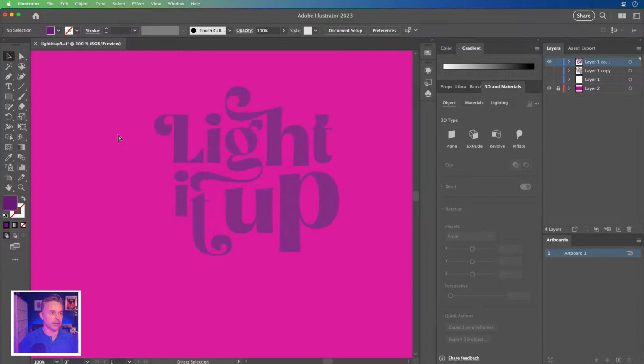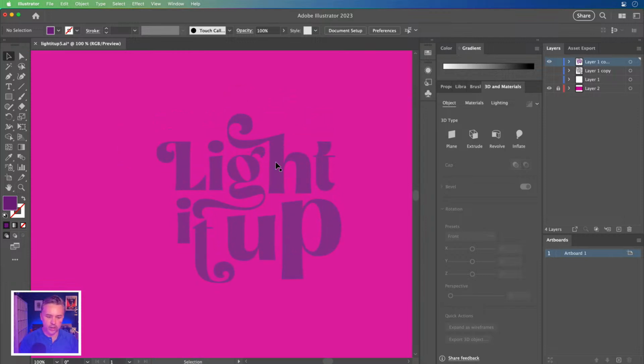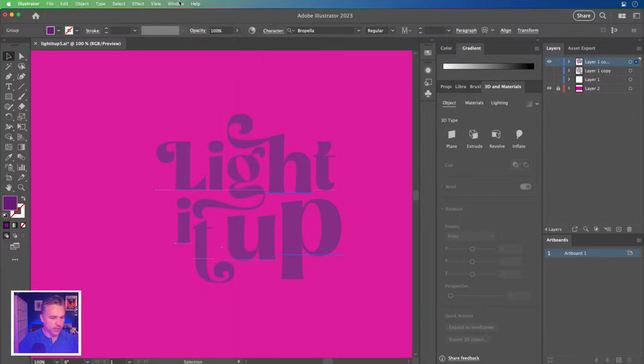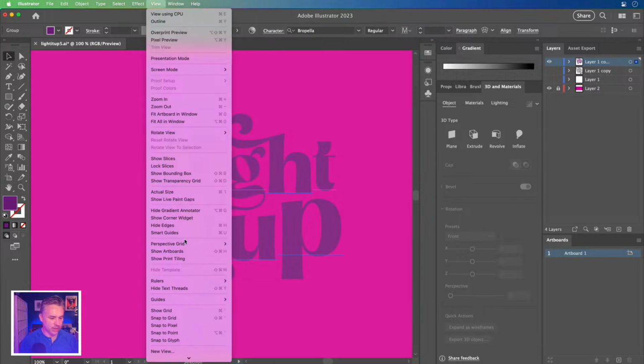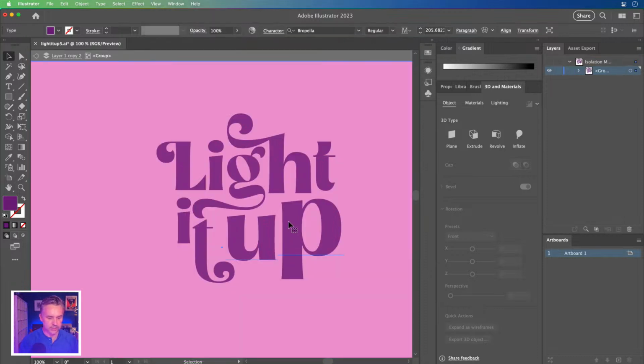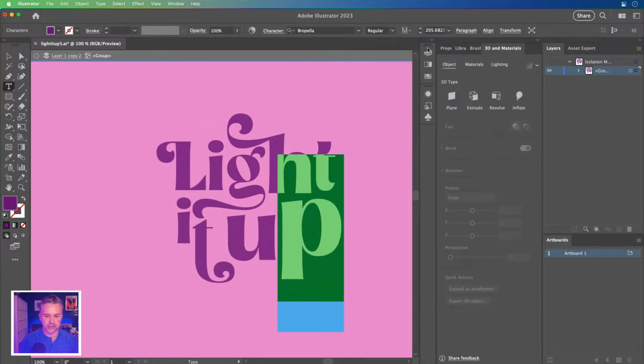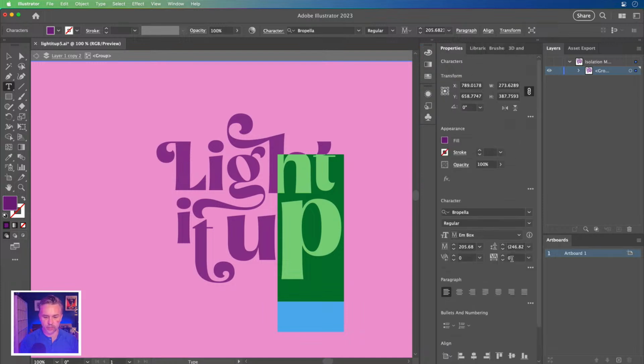So here we are. This is kind of what I was working on, just going to work on a simple design essentially. Let me turn on a couple things, show edges. I turned off a lot of these smart guides, but in general, I think we're okay. So basically I was using this super fun font, which has a ton of ligatures and glyphs associated with it. So let me go to my properties panel.